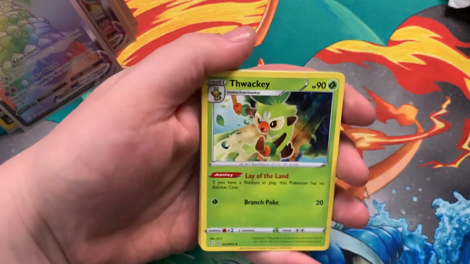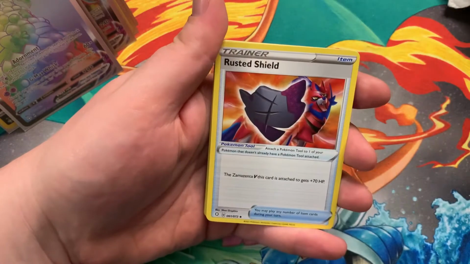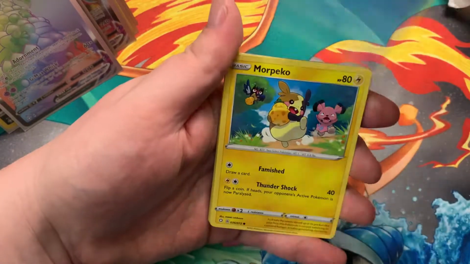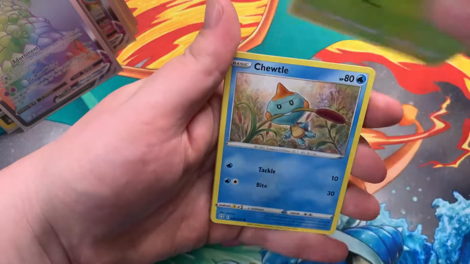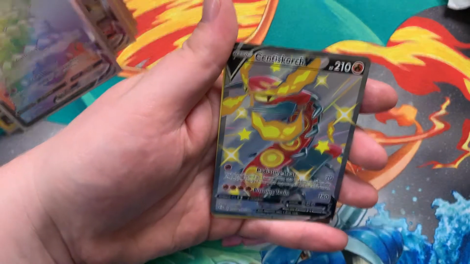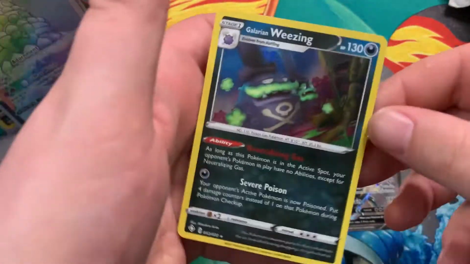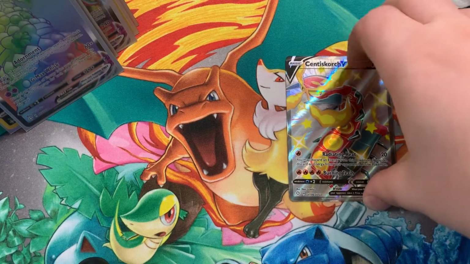Alright, we got Leaf Energy, Thwacky, Cramorant, Rusted Shield, Snom, more Pekko, Cassini, Chewtle, Spinarak, Scorch Shiny V, and hey, Galarian Weezing. So we end on another Shiny.